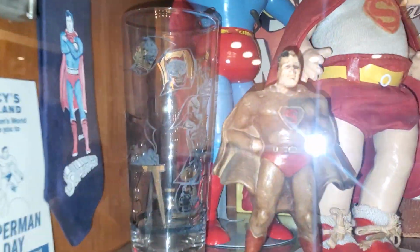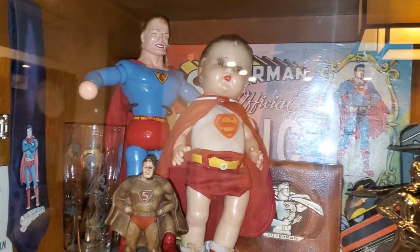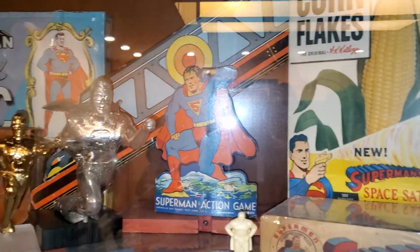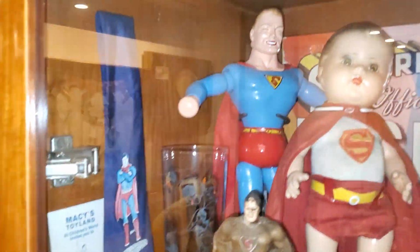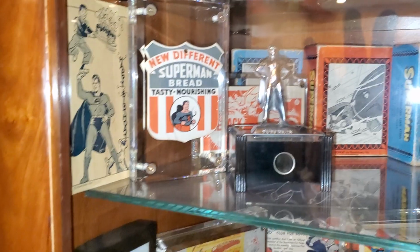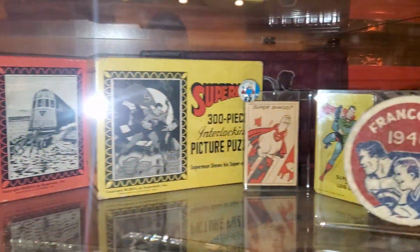So cool, right? That's a bike ornament. Is it really? Yeah. You know, Hallmark just released a Christopher Reeve Superman Flying Ornament. Did you see it? I didn't. Oh, it's beautiful. I got to show you that. Frankly, there's no room for the stuff from the 70s, so that mostly sits in storage. Really? Oh my. So guys, you heard it here first. He's got a whole 70s storage facility of awesomeness.